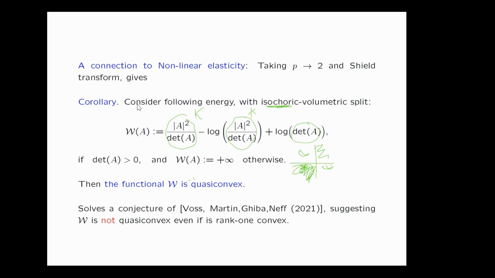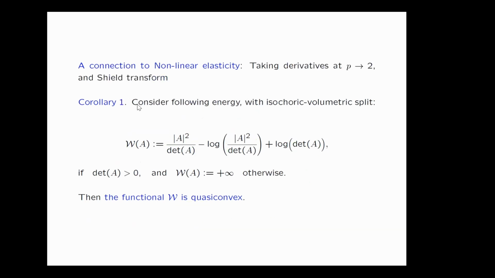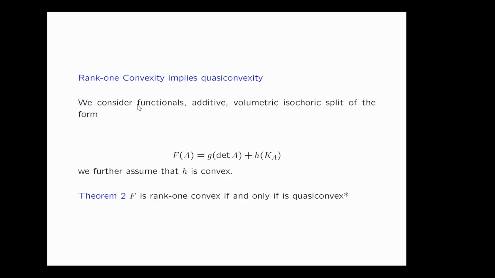If you apply our arguments to this, you can show that this function is quasi-convex, and that's something numerical analysis had been very bad at. I was very happy with this because there were some numerical experiments saying that this was not quasi-convex. So for once, theory beat numerics, and it's rank-1 convex and it's quasi-convex. We were very happy. And the reason these fellows were interested in that is that it gives a positive answer to Morrey's conjecture in some cases.